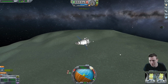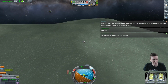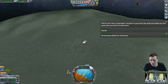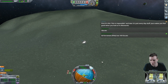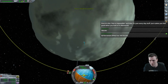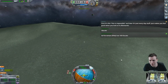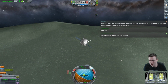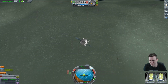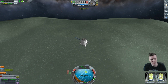All right, so let's go ahead and burn. Slow down. So it's putting us right about there. We'll do another little burn so we're going more vertical. Yeah, we want to go straight down. We're still 2,000 meters up. We're good.